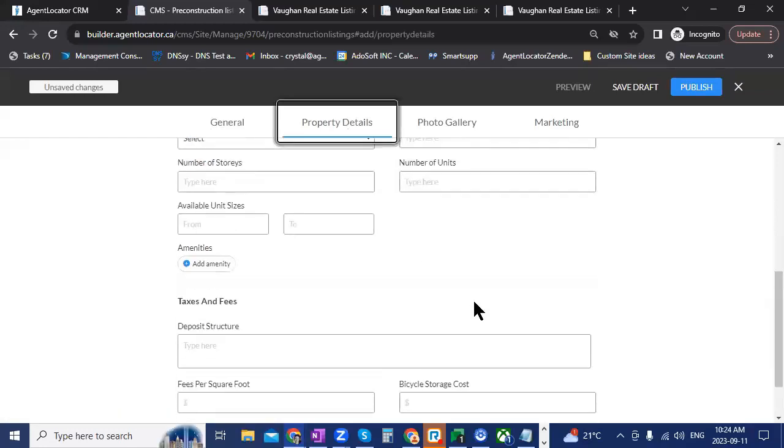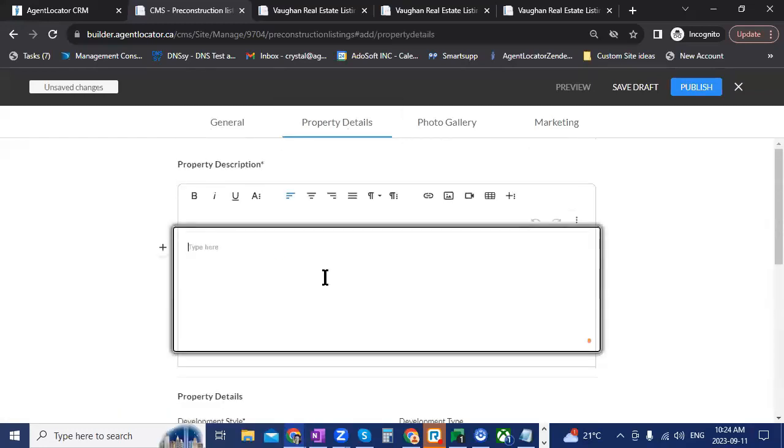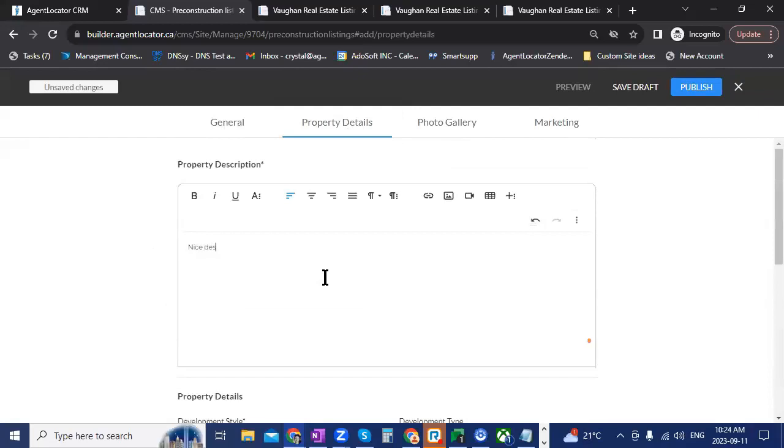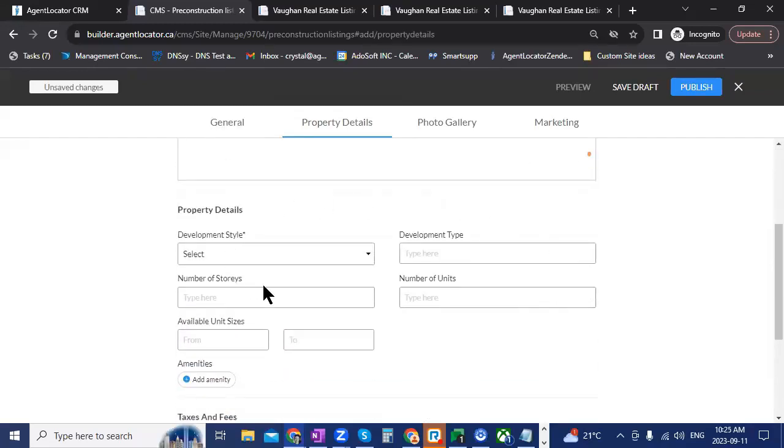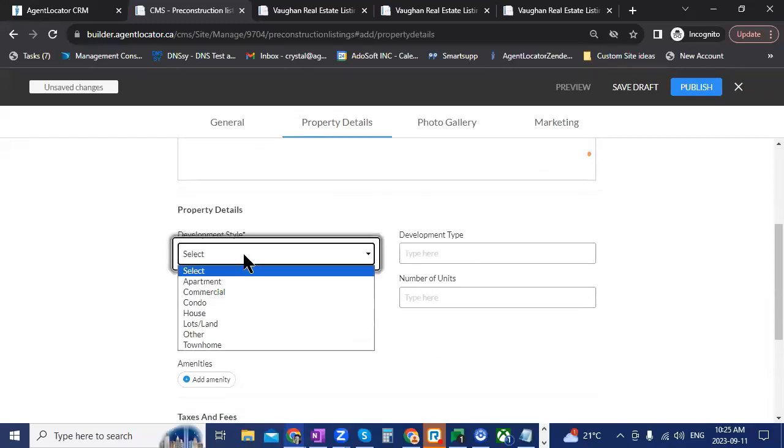When we go into property details, this is where we get to add our nice description of the development. And again, you can add images, formatting, whatever you see fit to really grab that attention. Now, what's cool about this versus our legacy sites is you do have the ability to select the development style of that property.